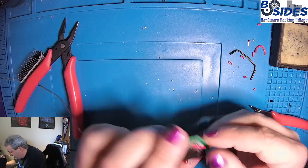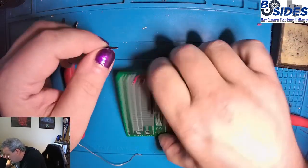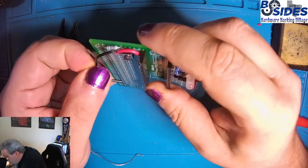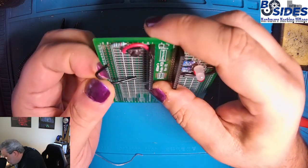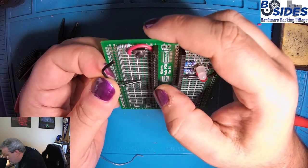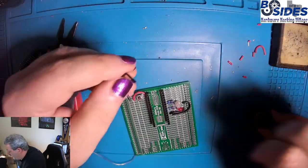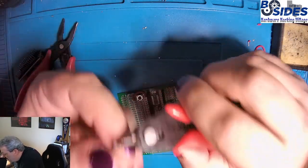Yep, and that works. All right, so now the ground wire is the only one left to deal with, so that's going to take this resistor pin, and we're going to place this into B1, and we're going to bring it all the way down to the 14 row, E14, and that's because that's another ground pin on the Arduino. Even though the schematic showed everything connecting into D4, this is also a ground pin that we can use, and they're interconnected within the Arduino, so it's the same effect. We're bringing it to ground.